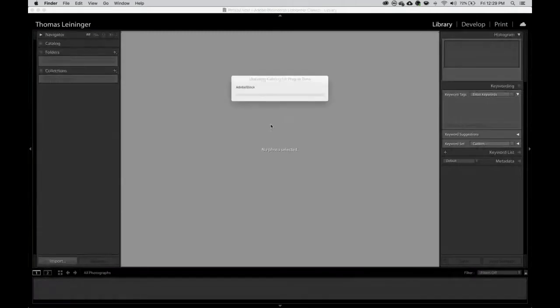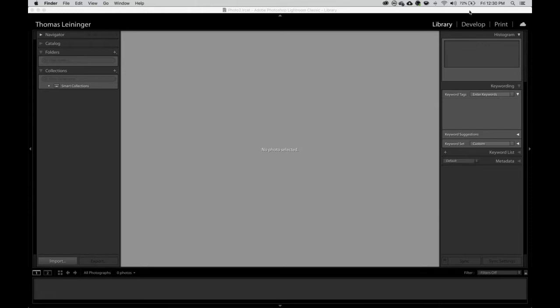Now, the thing that's different about Lightroom is that it has a database and it knows where your pictures are. So if you move stuff around kind of behind Lightroom's back, Lightroom's going to be like, you don't have anything here. So that's why it's real important that when you set things up, you make sure you're setting everything up correctly. All right, so now we can see that this is opened up, and I don't have any pictures here, so I need to put some pictures in.